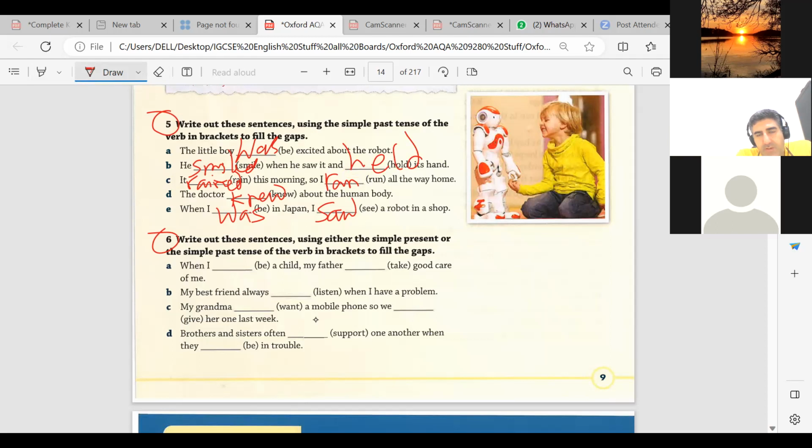Yes, but I have a question. Sure, go ahead. What is the simple progressive and the past progressive? Like, what are the tenses of progressive? Khalid, this is our next point.